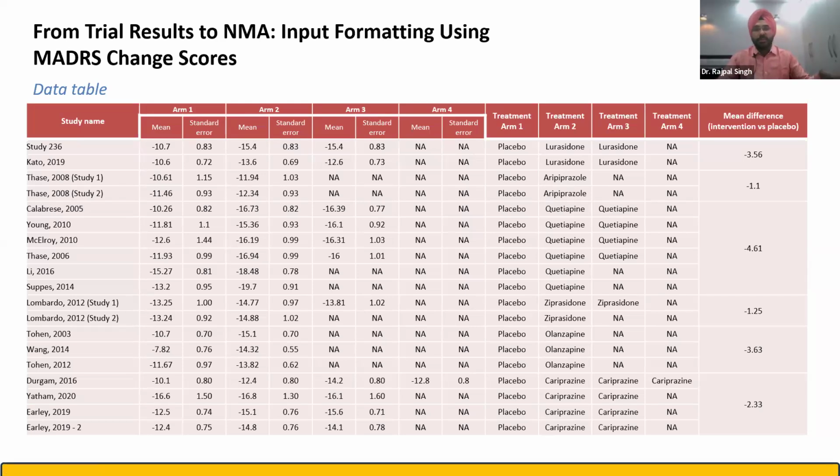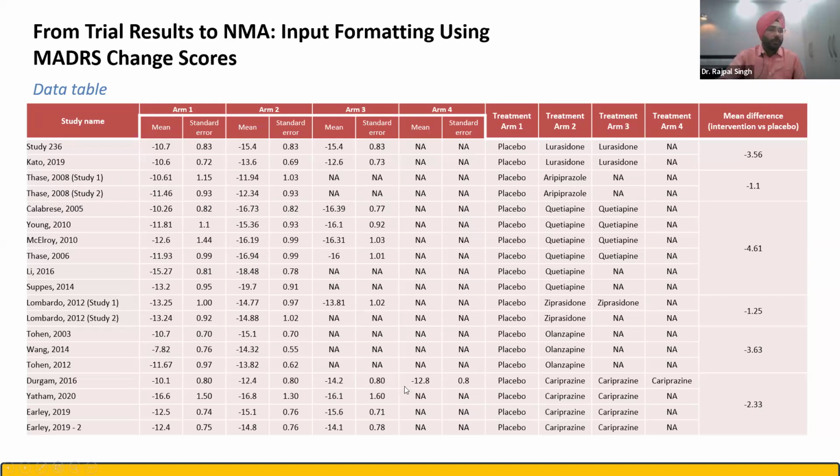But the objective of the NMA as well as the systematic literature review was that we were not doing dose-separated analysis. We can do it like that, with 20 mg and 40 mg separately, but in this specific example, we were not doing dose-separated analysis. Similarly, for the third example, say the 2008 study, we have arm 1 placebo and arm 2 aripiprazole. Why have we put treatment arm 4? Because there is one study of cariprazine which has 4 treatment arms.